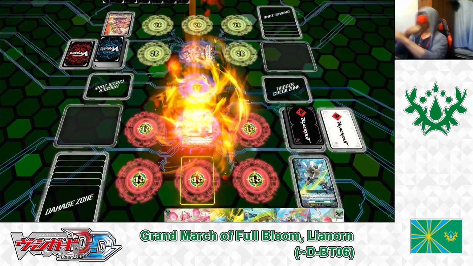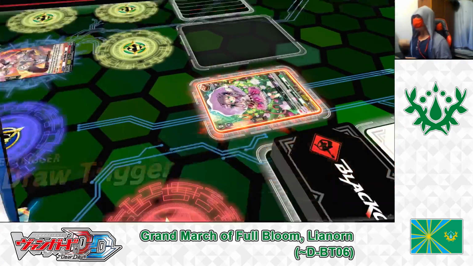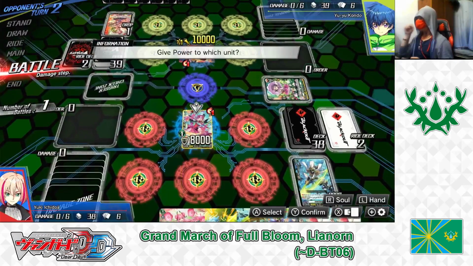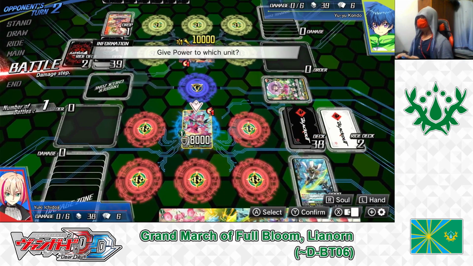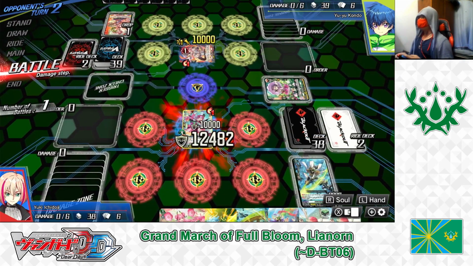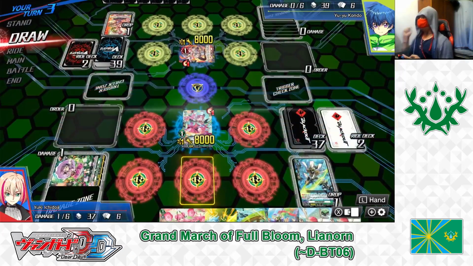And out. Damage check. Draw trigger, alright! That's a good first trigger, and draw. I drew another heal trigger, not good. And trigger effect given to Vanguard, so that's all for my opponent. It's my turn. I stand and draw.